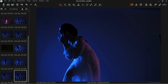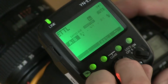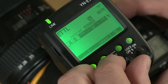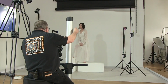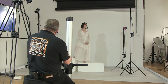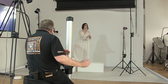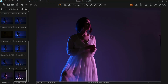Obviously, what I would tend to do, if we're working on this side, is switch the balance. At this stage, back onto the master, push in all or most of the light. Let's go to half. So this is going to have twice as much dominance on the right-hand side, the left. We're looking all to this side, so all the expression over to here. Okay, let's do it. Two, go, go, go. It's nothing on the white light. It's all to do with the pink light. That's lovely. Let's take the hands away, back behind you. Twist the body around towards the light. That's lovely. Turn your head away from me more.